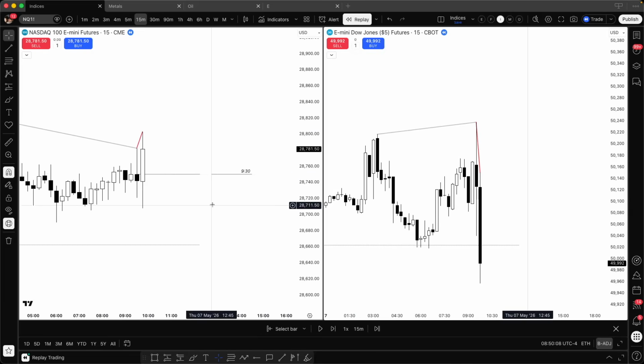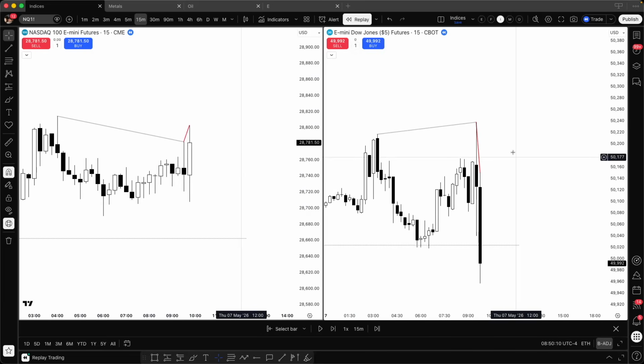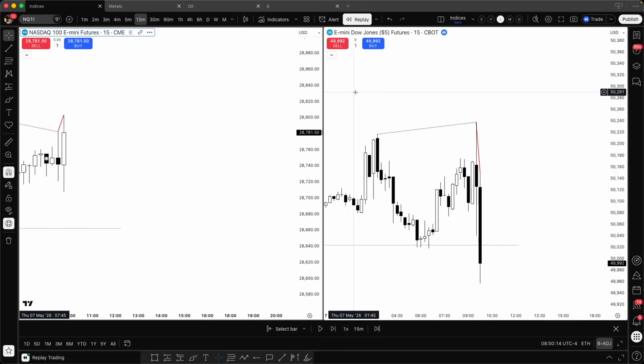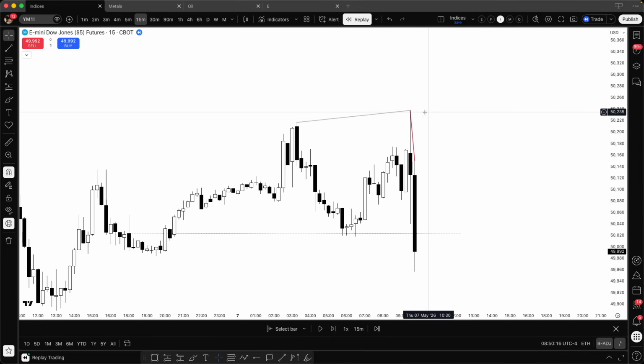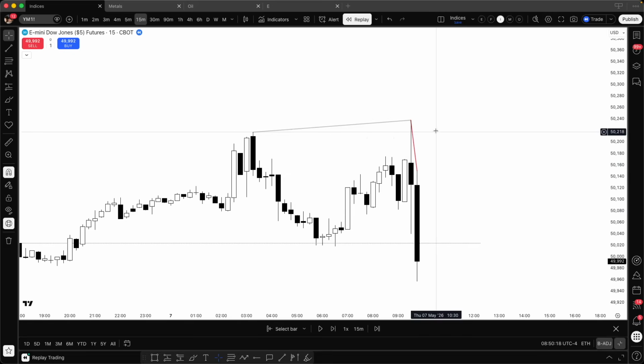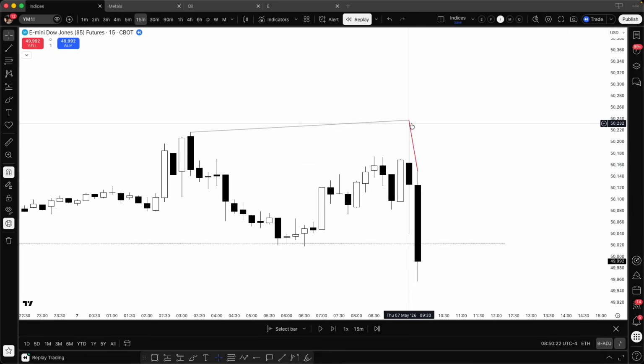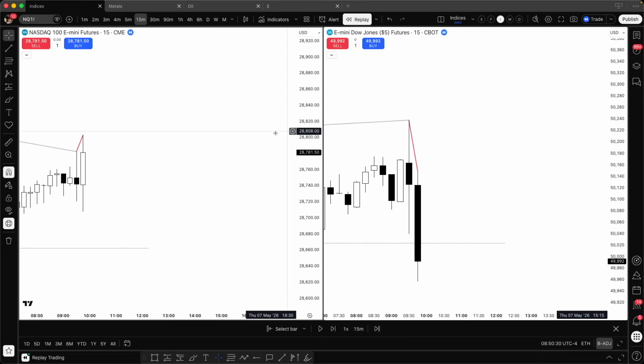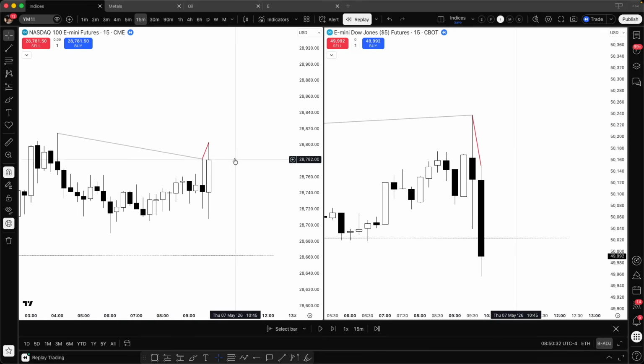Let me go clean this up a bit. So the asset that didn't sweep out this high swept the next candle, and the asset that swept out the high did not sweep the next candle. This asset sweeping out the high is more bullish, and therefore I should anticipate this asset to be the one sweeping, but we did not. And this asset not sweeping the high is more bearish, so I can anticipate this not being swept out, but we got it the other way around, and that is the strength switch.